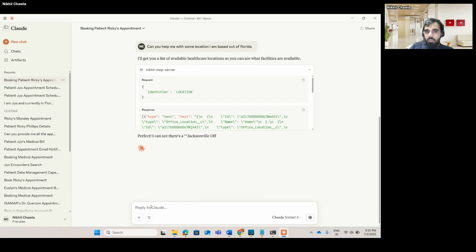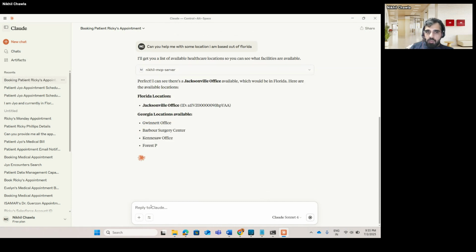So this is the part where the intelligence of a system comes in. Not just did it get all the possible locations from Salesforce, but it also identified from the internet that the Jacksonville office is in Florida. This information is not even in Salesforce. This information is on the internet, right? So that's when the agent's intelligence and the data sets which we have make more sense.